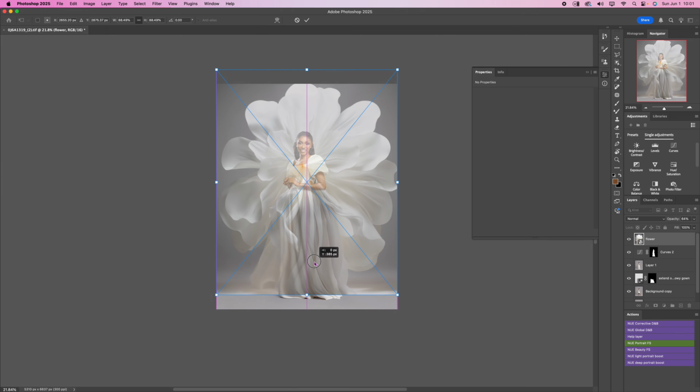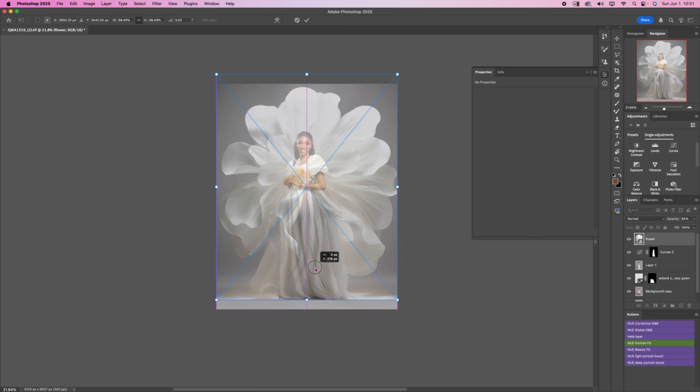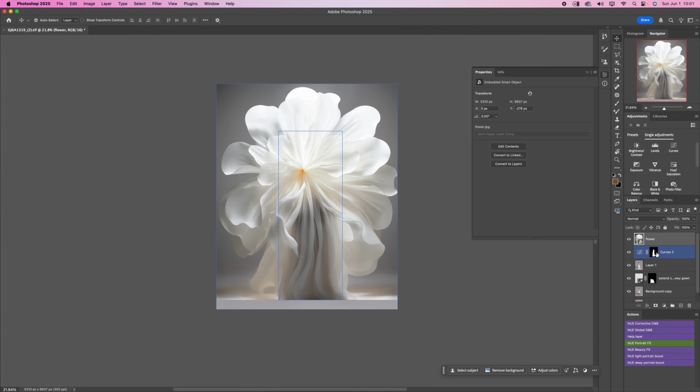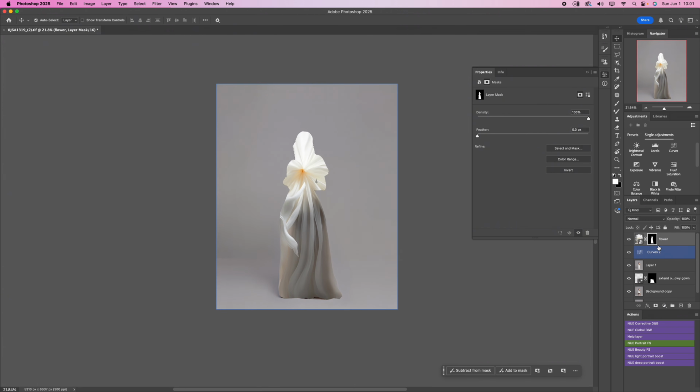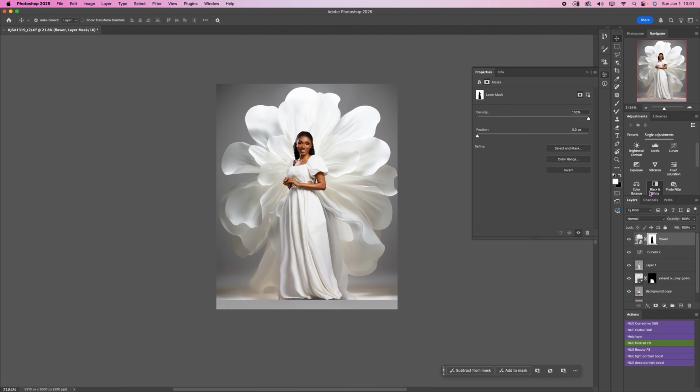So let's drag this behind the model right here. Perfect. And then I'm going to increase the opacity, and I'm going to put this mask on the flower layer and invert it. So this is what we are working with.